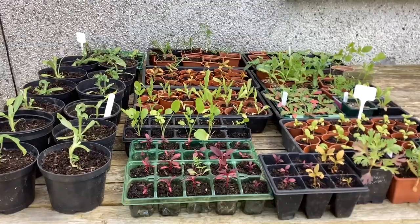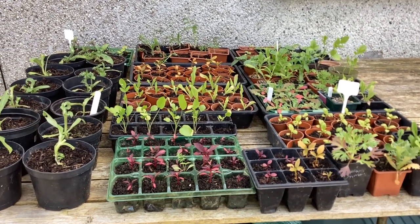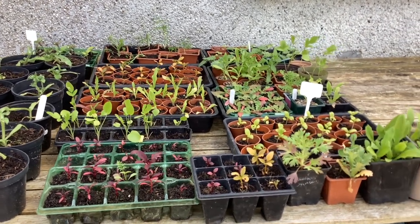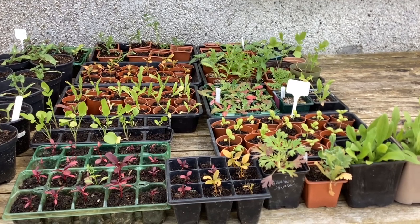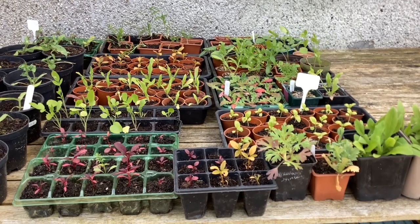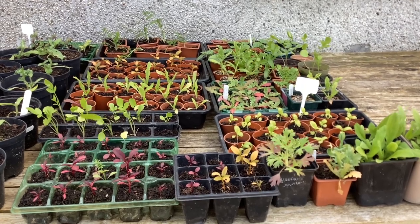Let's take a look at some of the plants I've got hardening off. What I'm doing is putting them in the greenhouse at night and bringing them out during the day, not into direct sunlight. The reason we harden plants off is to get them used to the elements so it's not too much of a shock — they're getting used to the wind, a little bit of rain, and all the things that go with being outside, but they're still in the safety of their pots.